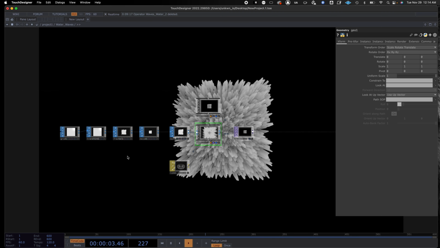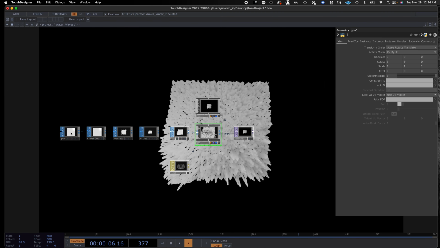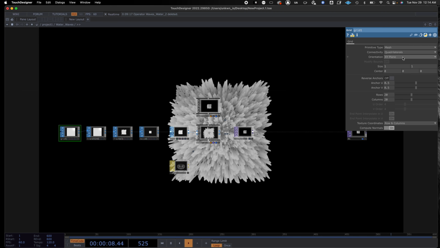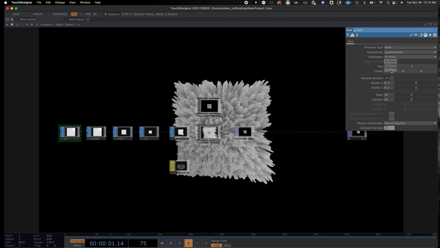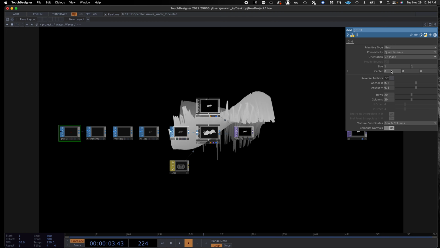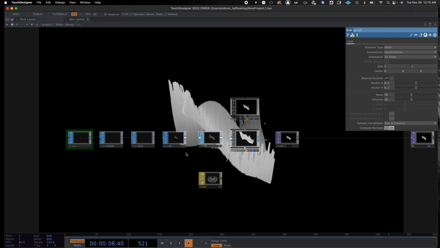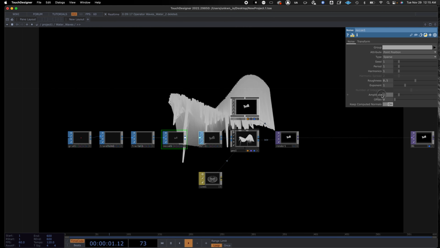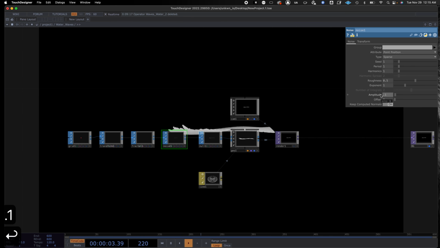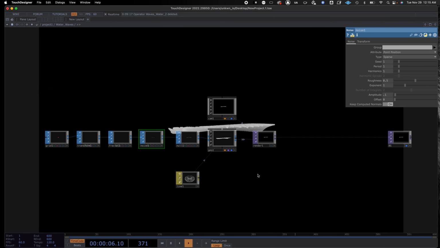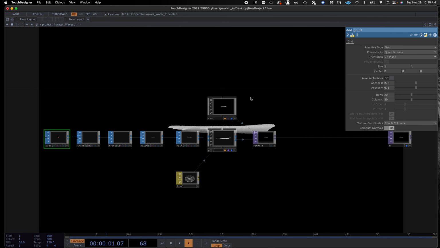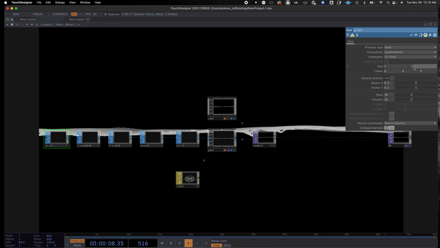So we're just going to keep altering this a bit. And I am going to take this grid and I'm going to switch it into the XZ plane. So here we have something that is going on here. And we're going to take the amplitude of this and take it down to 0.1 so it's not as crazy. And we want to get some depth of field to this. So we're going to go into our grid and we're going to change the size of it. So I'm going to go to like 5 and let's say 20.